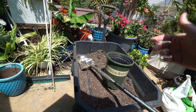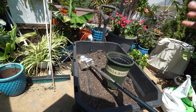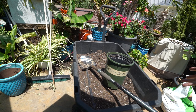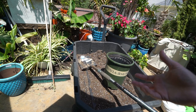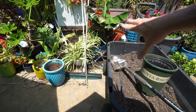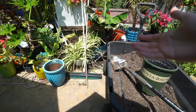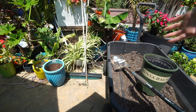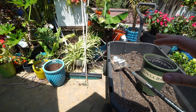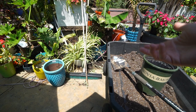Last year, the drip was running seemingly all day to keep things watered. And that's because the water is just moving right through that soil way too quickly and there wasn't any retention. So yeah, it's more work and it's messy. I'm not getting to jump right into summer and things looking great as fast as I would like to, but I think it's going to make for a much nicer summer, not having to water absolutely nonstop and being able to use the drip how it's supposed to be used.